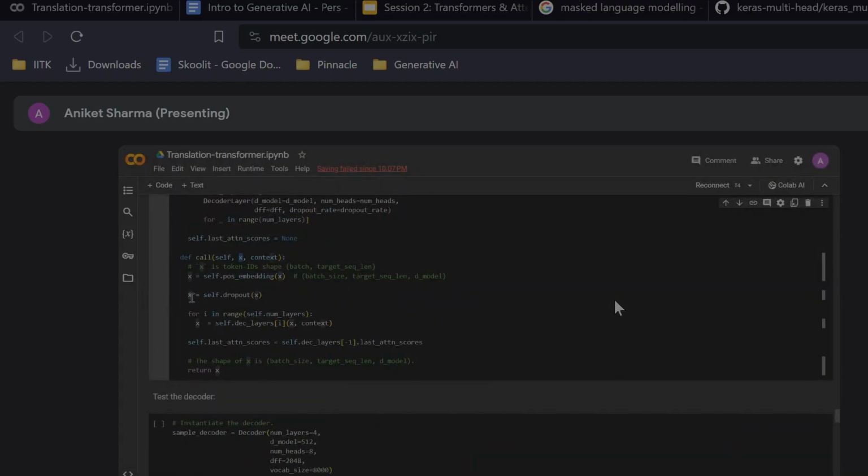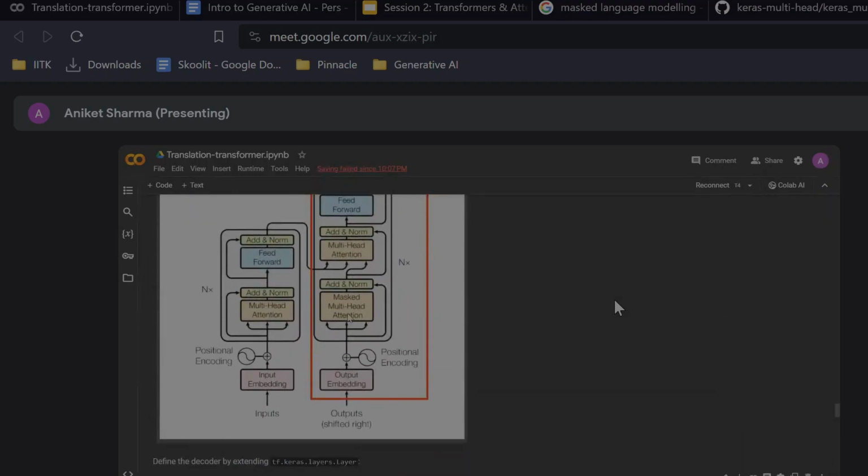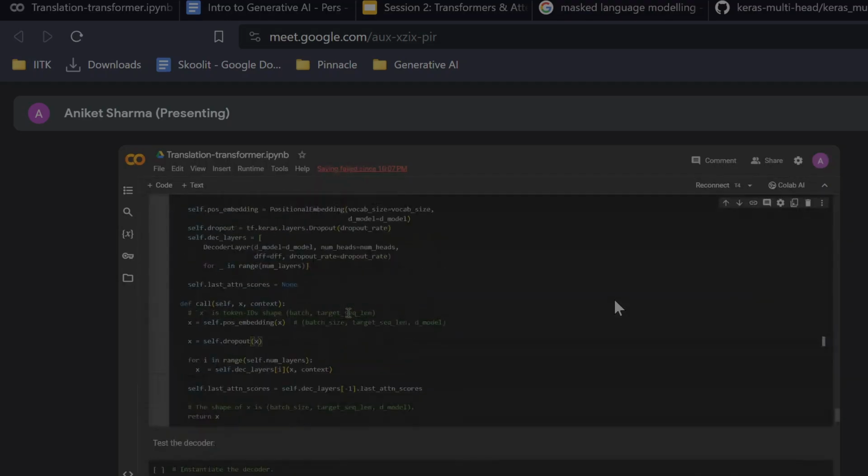After that we'll have a dropout layer, and then the decoder layers, implemented the number of times we want.